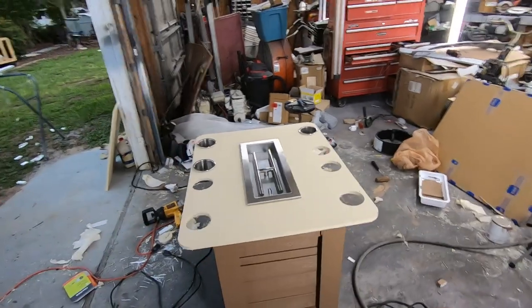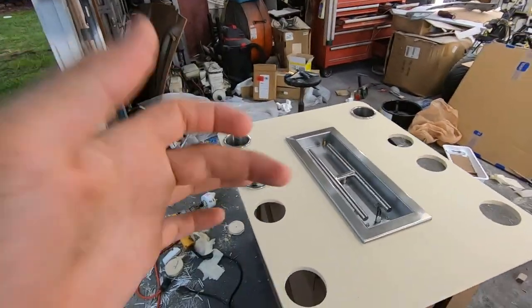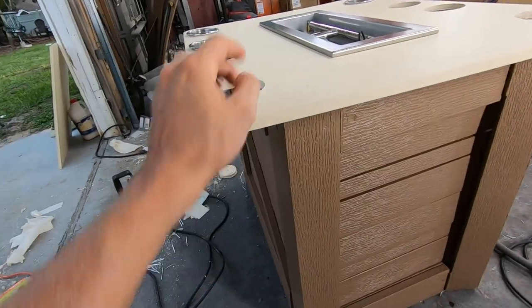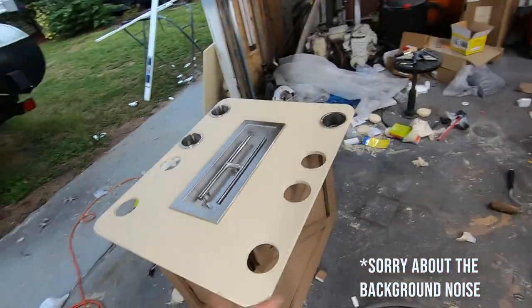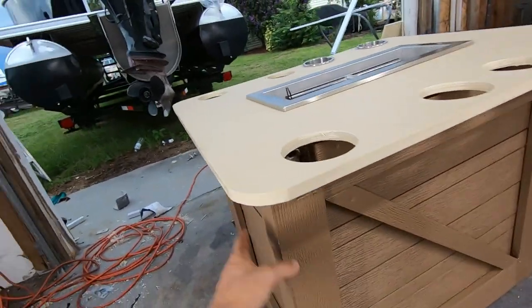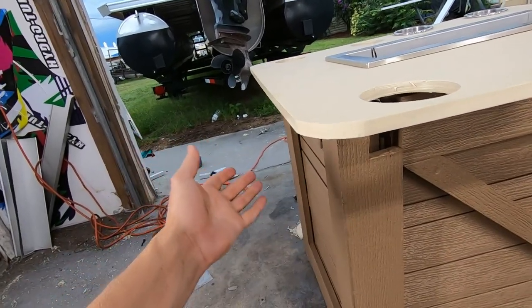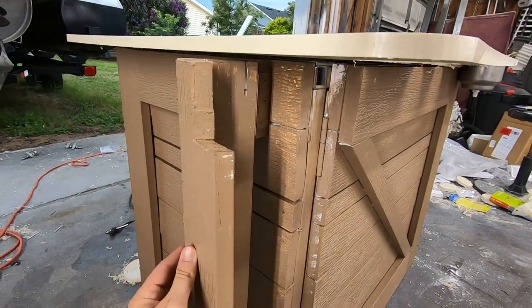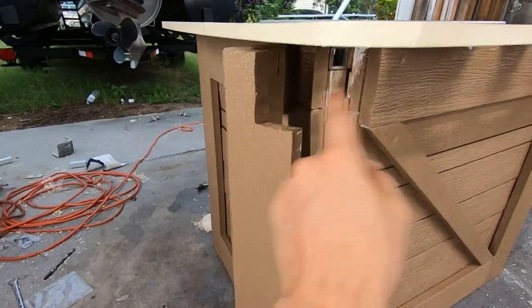There's a little bit of quirks around it, just something I had to do to get it to work, and that's mainly with the door situation. You can see right here, it's notched out because the cup holder kind of gets in the way for closing and opening. And also on the other side, since I added this PVC board, I couldn't open the door without this thing pinching, and so the door just wouldn't open. So I had to add some hinges right here so this can kind of open up, and then the door can open up without all this pinching in the way. Also had to notch this out because of the cup holder.